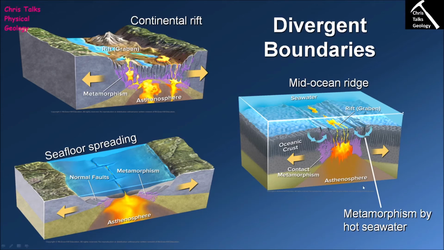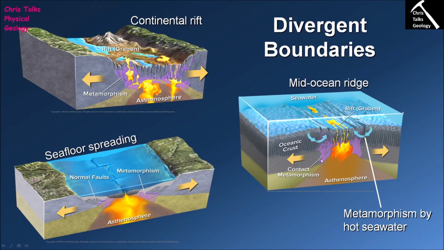And so as this water moves through the crust, eventually the water will interact with a rock and there will be a chemical reaction that takes place. And so the chemical makeup of our hydrothermal fluid, our hot water, and its reaction with the oceanic crust is going to lead to the formation of new minerals, and these new minerals will be referred to as metamorphic hydrothermal minerals. So once again, in the case of a continental divergent plate boundary, most of the metamorphism is going to be the result of contact metamorphism, because you're putting very hot magma in contact with rock which formed at a lower temperature.